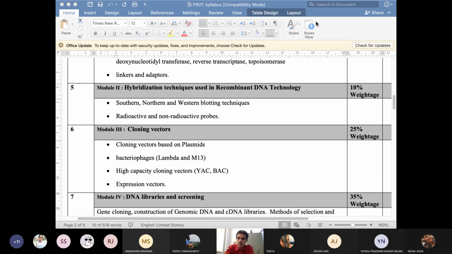So we are going to use probes, called DNA probes in the case of DNA and RNA probes in the case of RNA. These probes are going to be labeled, so that you can see the label. The label may be radioactive, in the case of radiolabeling, or non-radioactive, where it may be an enzyme or a fluorescence tag. All these things are going to help us further in recombinant DNA technology, when you want to analyze your recombinant clone.